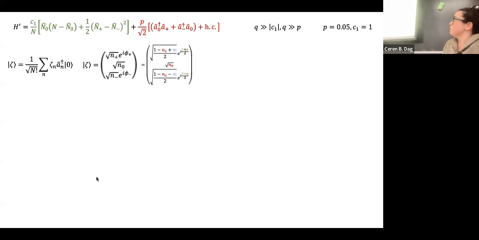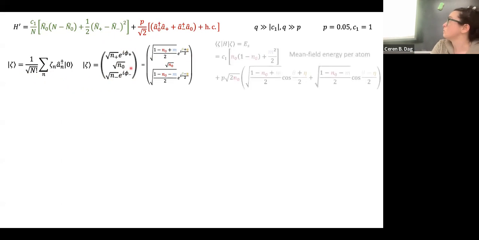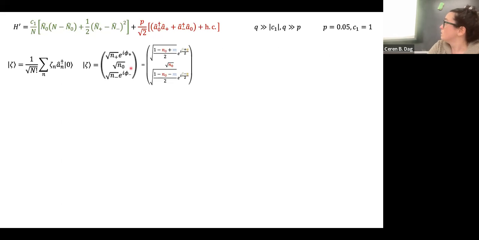So maybe let me tell you about that. For this, we need to write down the wave function in the coherent state basis. You can see here we have 3 spin indices. It comes with the amplitudes and the phases, but the global phase is irrelevant, so we take that out. On top of it, there is U(1) symmetry, so the total number of atoms is conserved. That basically gives us 4 independent parameters.